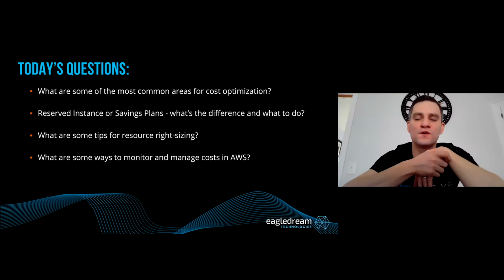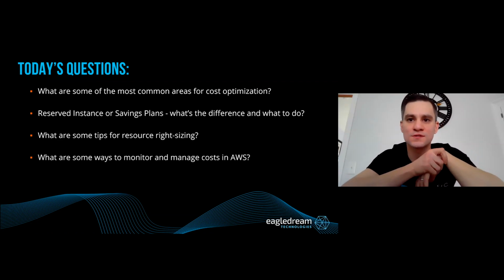Yeah, and if you're trying to determine which one to use today, savings plans are the newest version of cost savings for compute. You can still purchase RIs. There's no issue with doing that. Some companies might prefer that, but AWS recommends going with savings plans if at all possible.